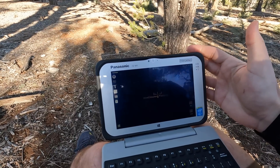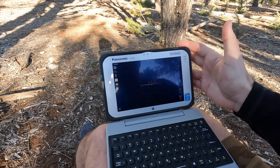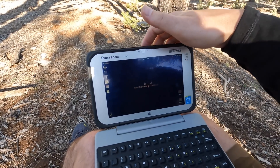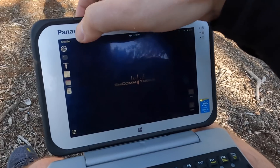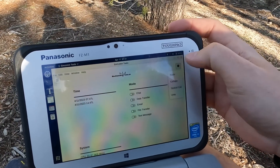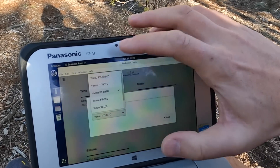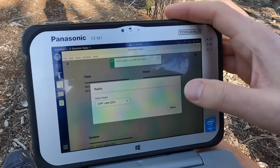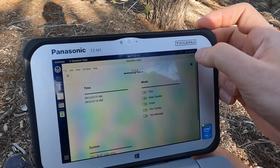For my computer, I've opted for the Panasonic FZ-M1 — this is my new standard field computer with the iKey integrated keyboard, which gives me two USB ports. I'm running my specialized operating system, a distribution based on Ubuntu called MCOM Tools — it's not yet available. We're going to launch the MCOM Tools application, and one of the goals of this project is to do zero configuration to make things really easy in the field. I've added support for the QRP Labs QDX, and this will configure all of the applications to just work straight out of the box.